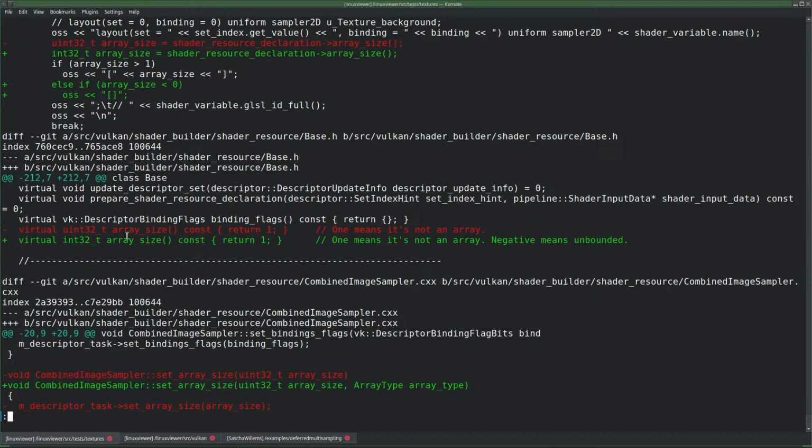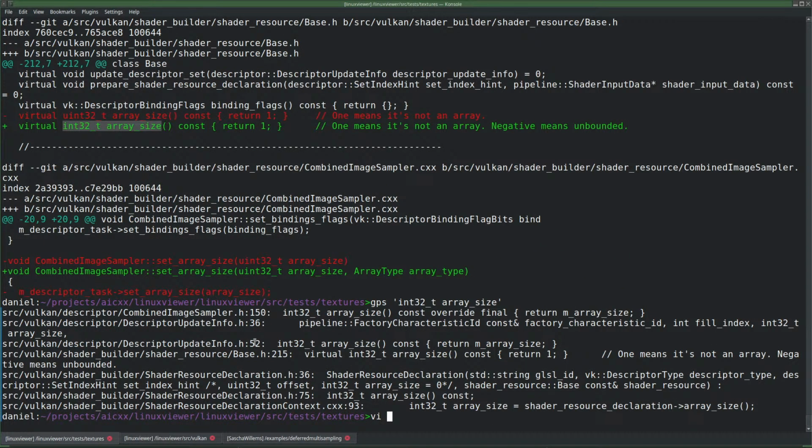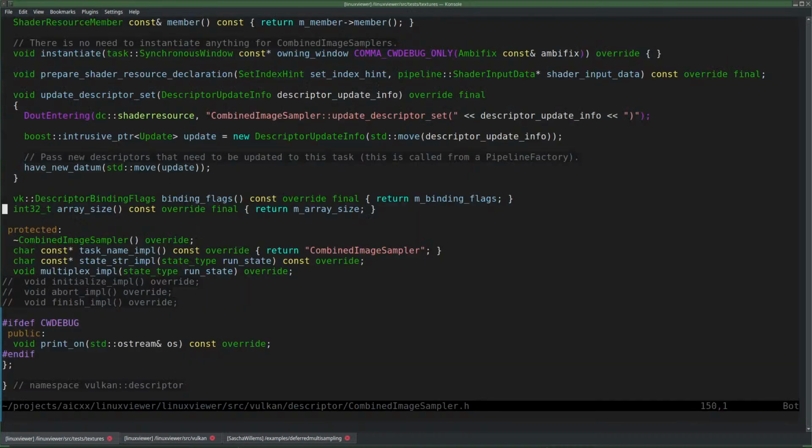Well, I have the feeling I can get a lot of these by looking for this. I think I'm going to rename my array size to descriptor array size, because then I will not be confused by the other array size.